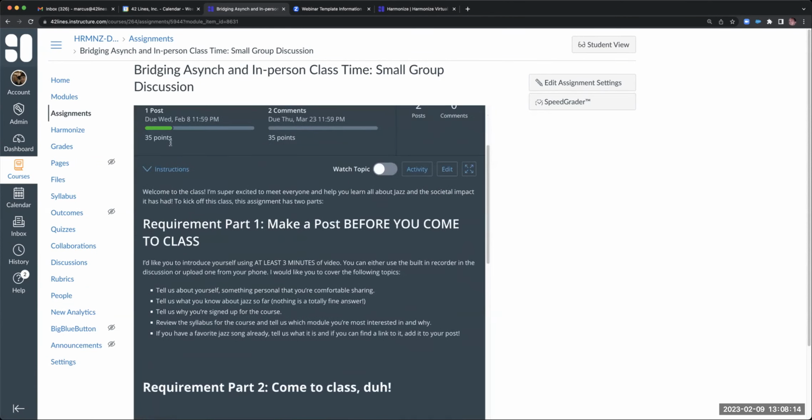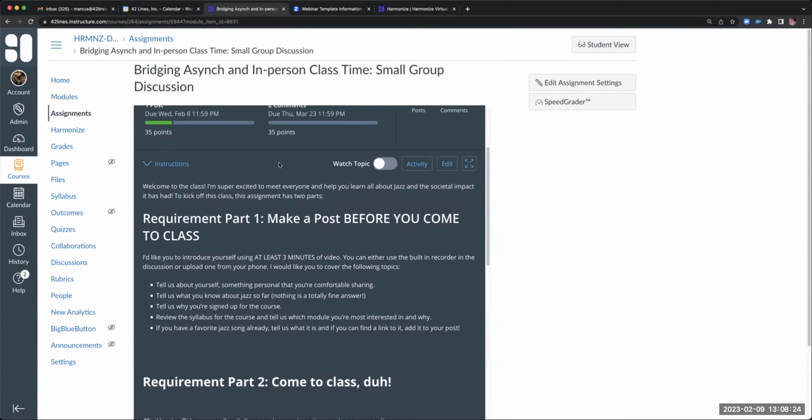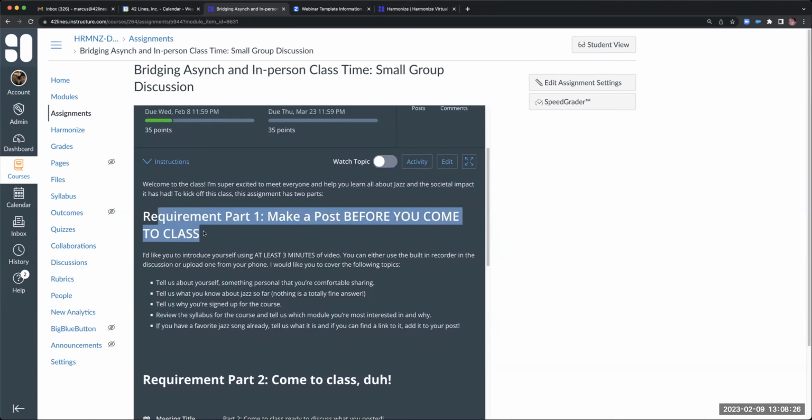So you can see I set those up. It's visible as progress bars to the students. I set up auto grading on these so that I'm not really concerned about assessing quality. I'm going to let the system grade for me. But what I did was I'm like, hey, I'm going to use these milestones, not just for an asynchronous session, but I'm going to say, hey, before you come to my class, I want you to make a post.